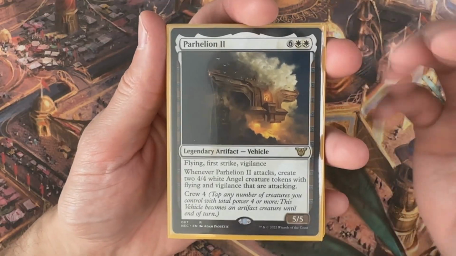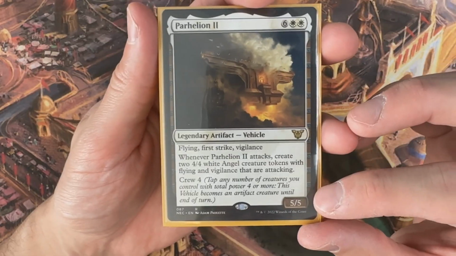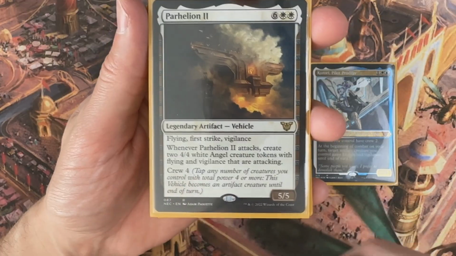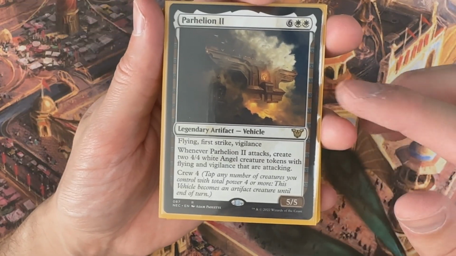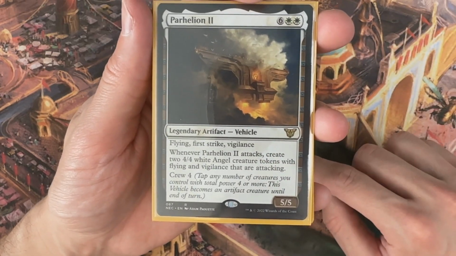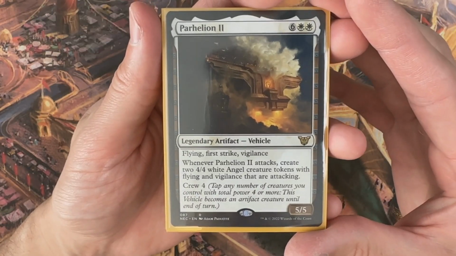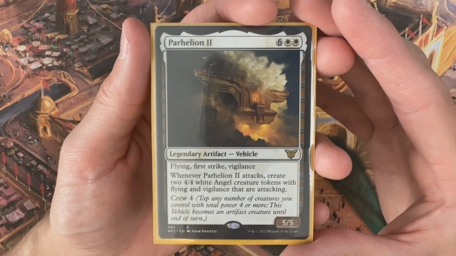I like to tutor this card up during the course of the game. Yes, it costs 8 mana. When it comes on the board, though, you have a 5/5 vehicle with flying, first strike, and vigilance. And when you have your commander out and you activate the crew ability for only 2, which you can use your commander for, you go to your attack step, you have a 5/5 flying, first strike, vigilance, and lifelink because of your commander, and the vehicle that attacks creates 2 4/4 white Angel creature tokens that also have flying and vigilance. So you're swinging in for 13 damage with that attack right there.